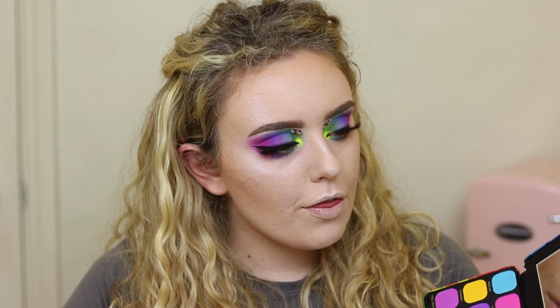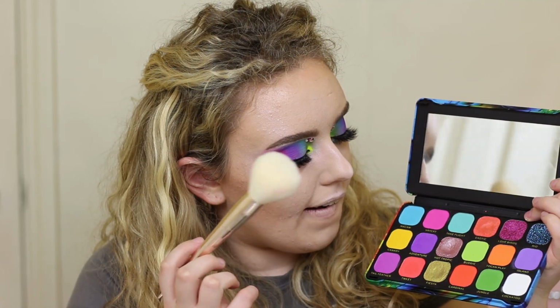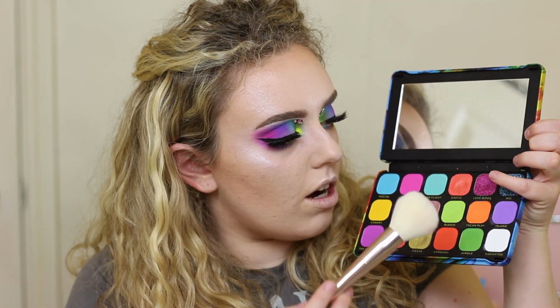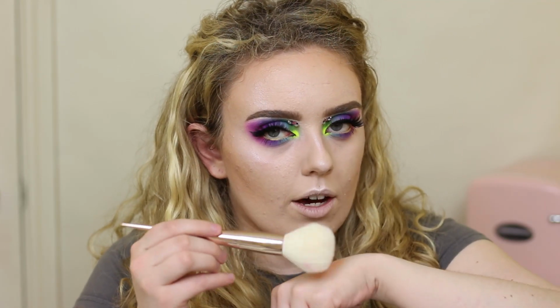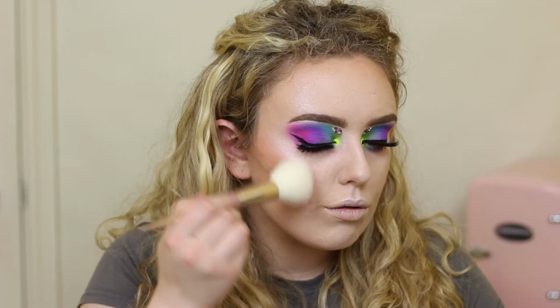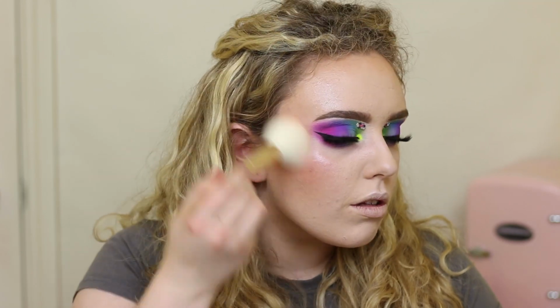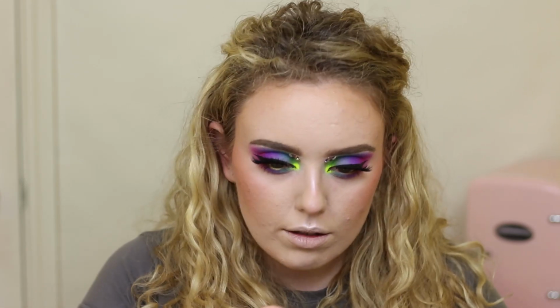And then for blush, what I thought maybe I could do would be to use the shade Vaycay. Actually, I might go warm toned, so I'm gonna try a little bit of Cardinal, which is the darker orange, and a little bit of Tocan Play, which is the lighter one. And this is probably gonna be quite intense, so I am just dabbing it on my hand. Try some more. I guess it's kind of working. And then I'm bringing it up into the temple as well. That's not bad. I do like the tone it's added.